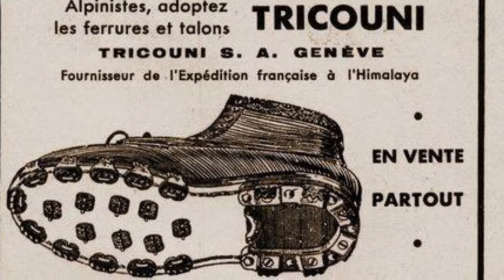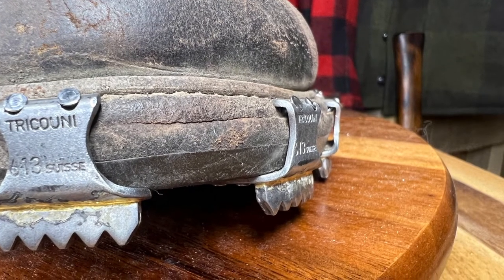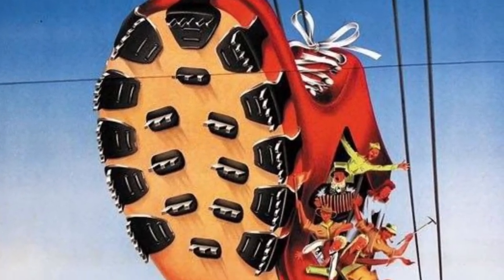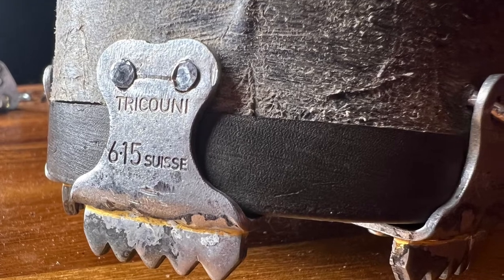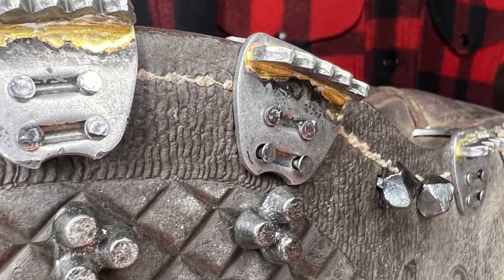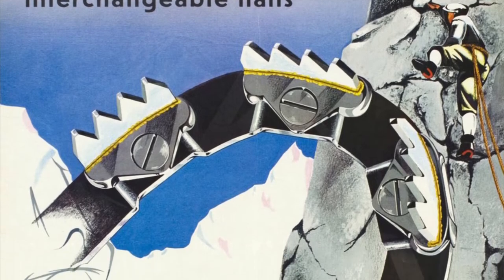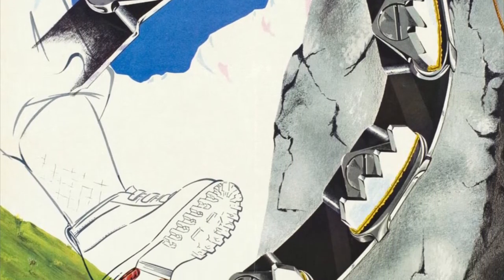As you can see, Triconis come in lots of different shapes and sizes. There are playful ads and stuff from Switzerland. They have heel-mounted ones which are flat, as well as welt-mounted ones that wrap around the sole of your boot. These are secured by nails, staples, or screw-on heel clamp versions, and they help you get a really good grip when you're mountain climbing, hunting, or dealing with ice and snow.